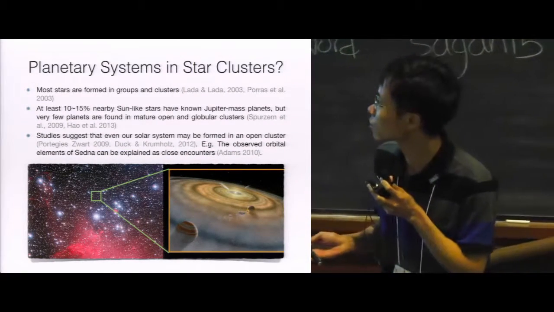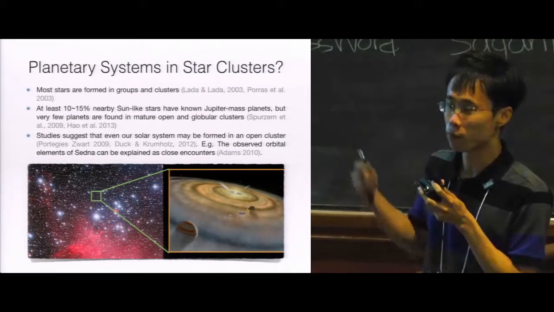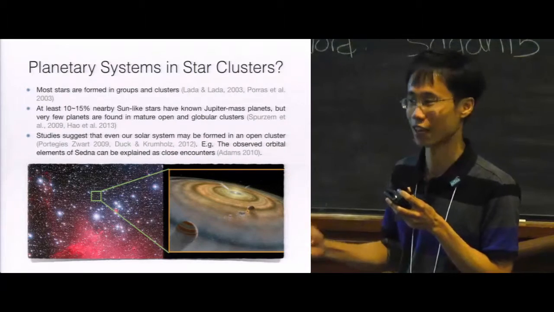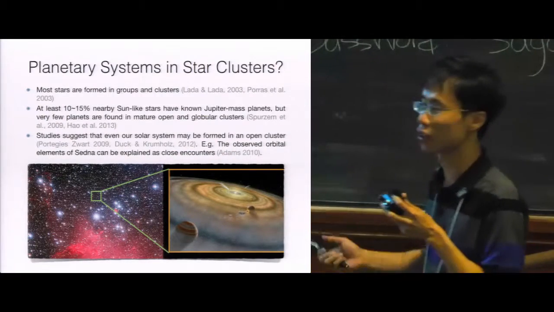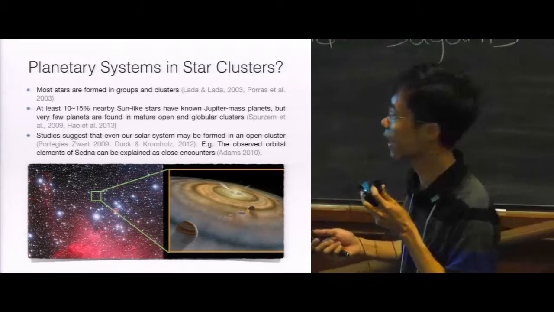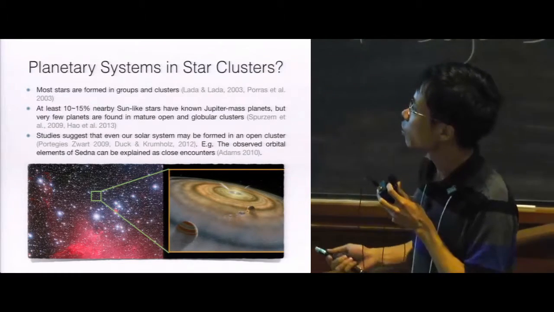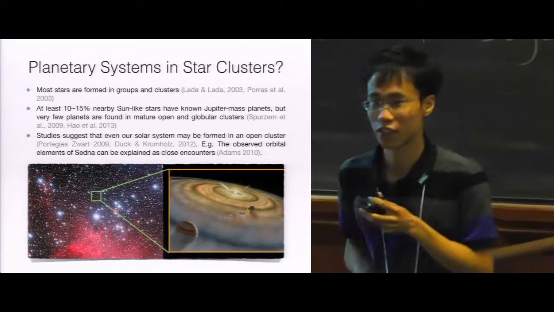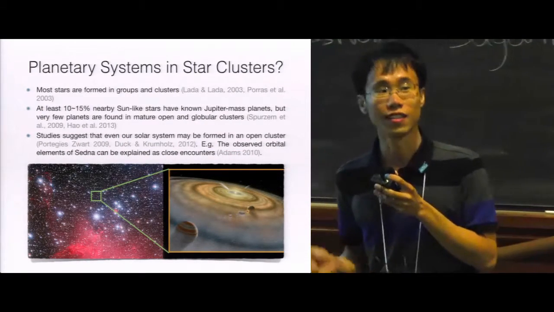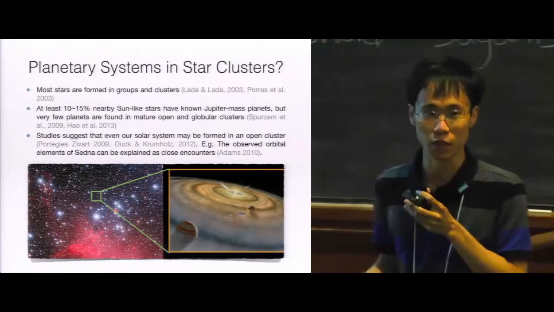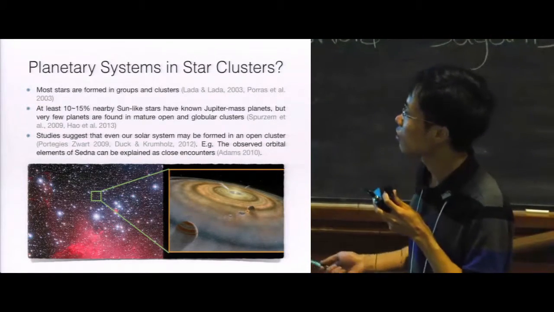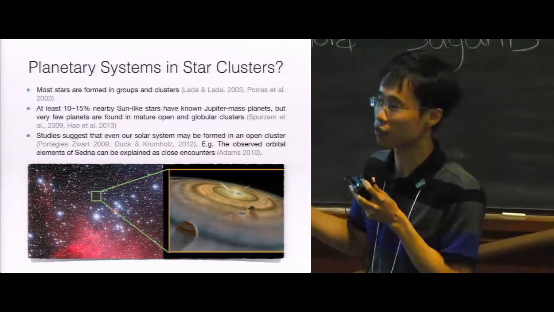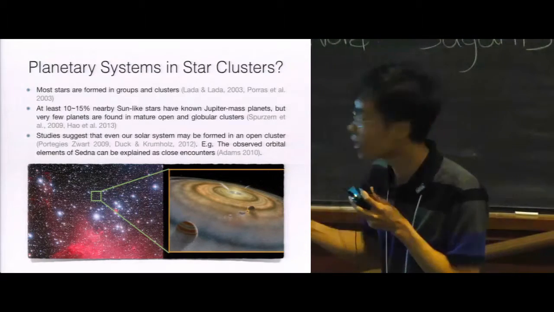Why this is interesting: we know that stars are formed in clusters instead of in the field. This is, at least for most stars, the consequence of the collapse of dense molecular clouds. So it could be possible that our solar system and other planetary systems also formed there. But there's a problem. In such environments, the density is much higher than in the solar neighborhood. So my research interest is to investigate the dynamical stability of planetary systems under such frequent perturbation.